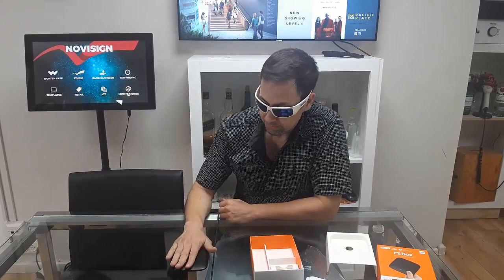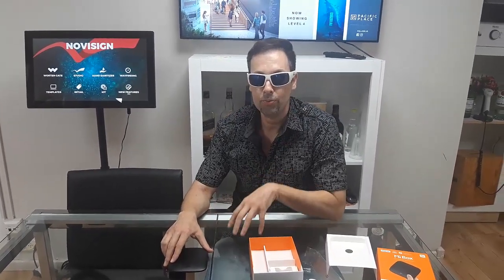One more important detail about this TV box is that it supports 3 videos at the same time, and also screen rotation. If you want to display your signage portrait, that means standing like that instead of sitting as landscape. So if you want screen rotation for portrait, you just have it here.